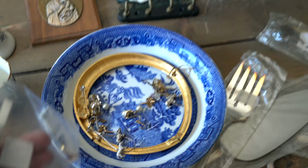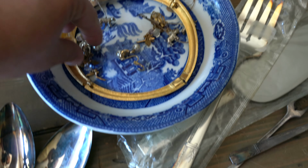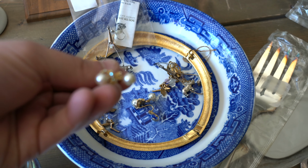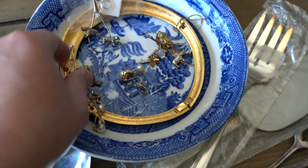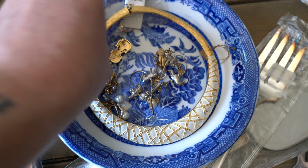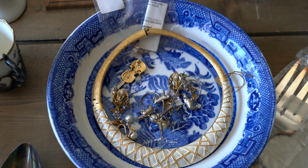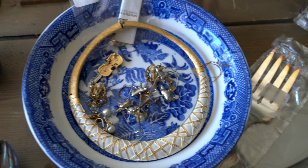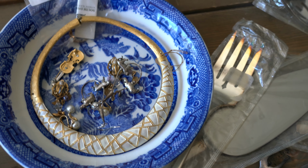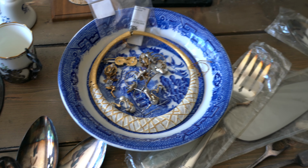We'll add that one over here. Here's some sterling silver earrings with the rhino and the tiger. And, you know, just some cool costume jewelry. Brooches I always buy. This is a tiny necklace. That could probably fit around my bicep with a little bit more room. I don't even know how to measure that, but that's my hand. That's a small necklace. You must have had a small neck to be getting that one out, but it's in really good condition. None of the gold's missing.